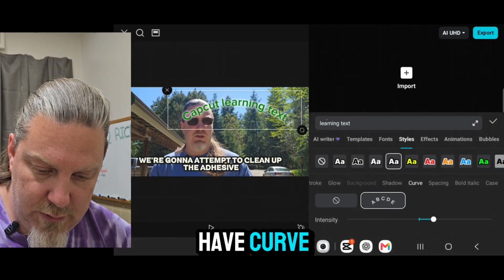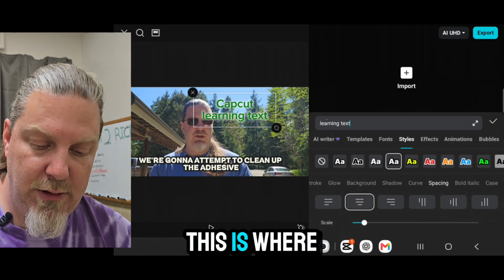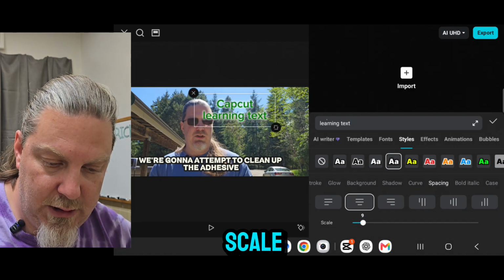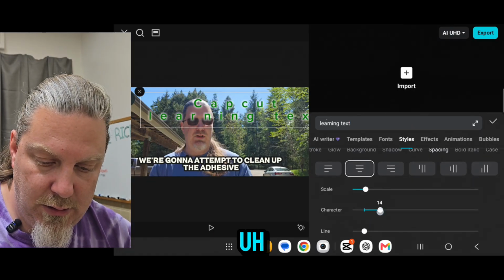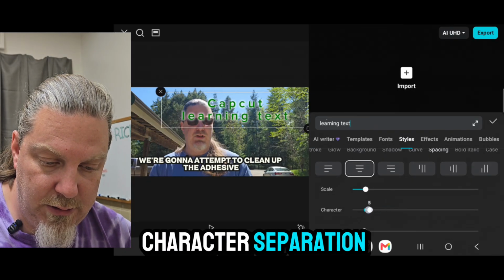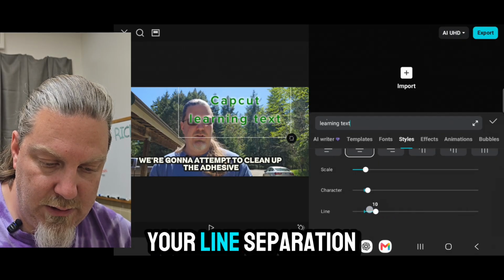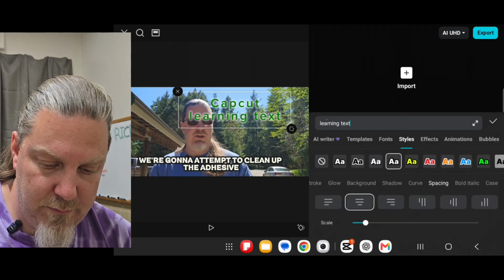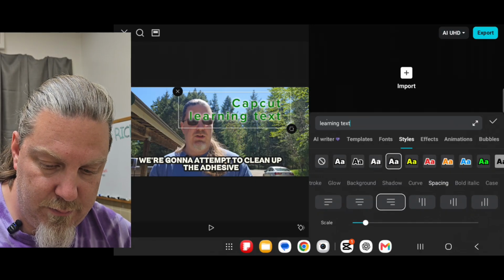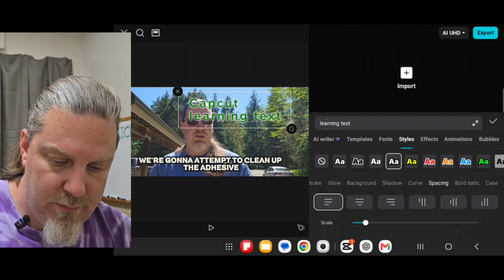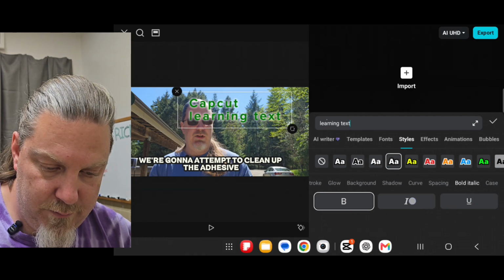You also have curve, if you want it. You have spacing. This is where you do your justifications. This is where you do your scale. Of course, you can just grab that and do that by hand as well. This is where you do your character separation, your line separation, and your justification. You have bold and italic available.